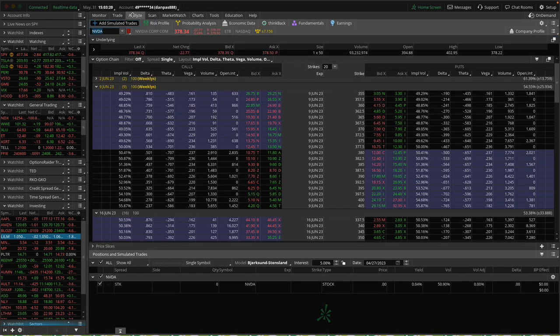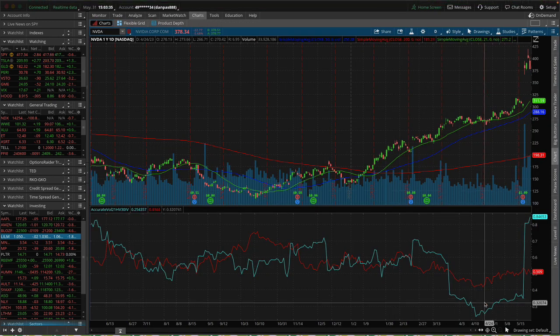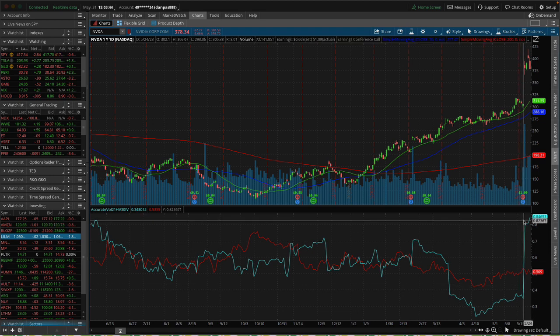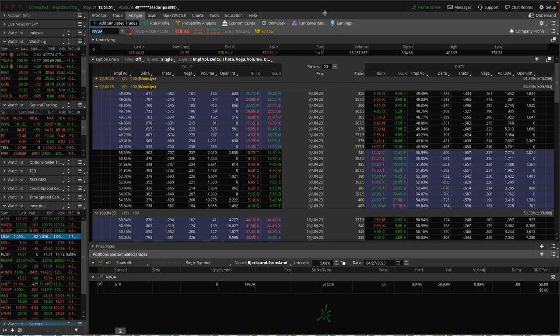Let's pull up the option chain. So let's say over the next 9 days, we think that NVIDIA could pop a bunch. So we could buy these 380 calls at the money. Now those are trading at about a 50 volatility. Now one thing about this is it's pretty hard to tell if a 50 volatility is overpriced or underpriced, because we've got this big, gigantic mesa here, though implied volatility has increased some from there. So, A, that's a little hard to tell.